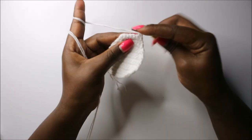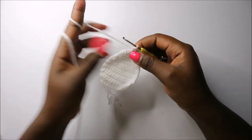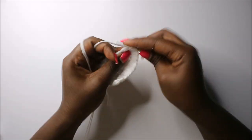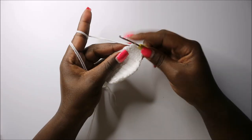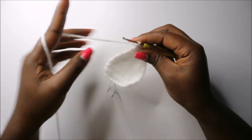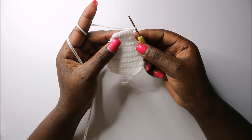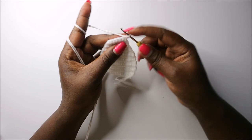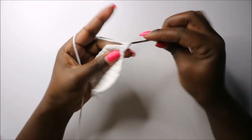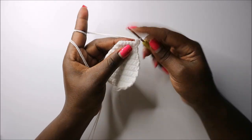So single crochet. When you get to the end, we'll do chain one and turn. So now in the 16th round, we are going to start by increasing. So we'll increase. And then do 4 single crochets.